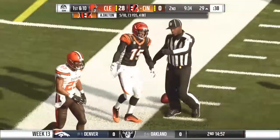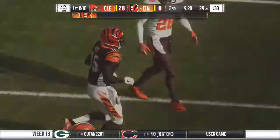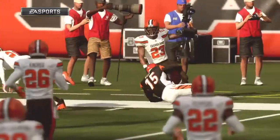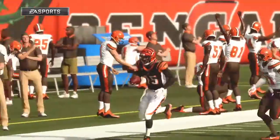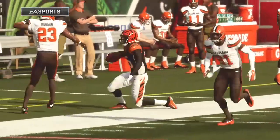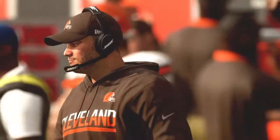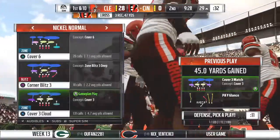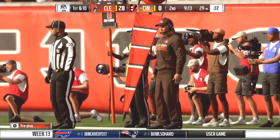And all the way down to the 29. A big play there for the Bengals. 45 yards. Well, partner, I'm not sure how this drive's going to end, but how about the way they flip field position there? A nice attacking play that picked up a heck of a chunk of yardage. So now then, the big play has him all the way inside the 30 now, 1st and 10.